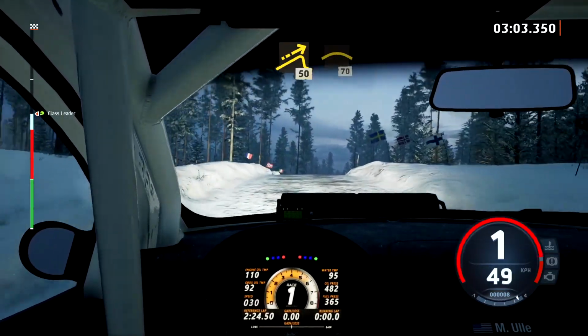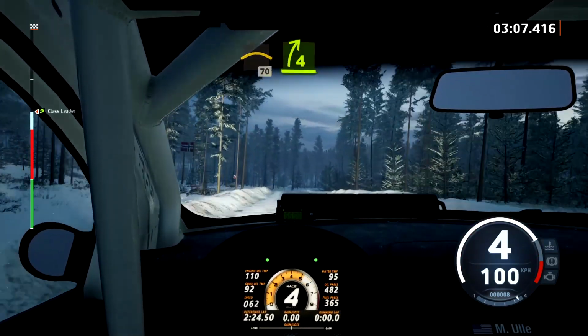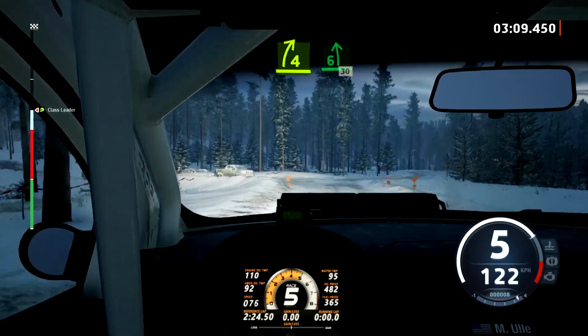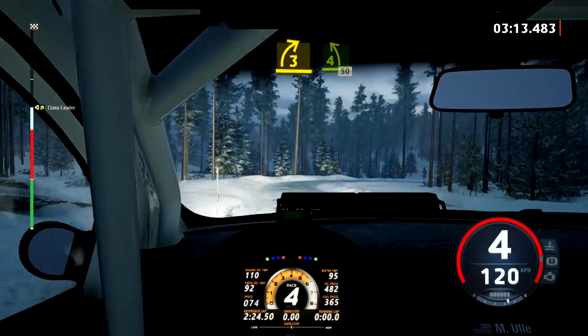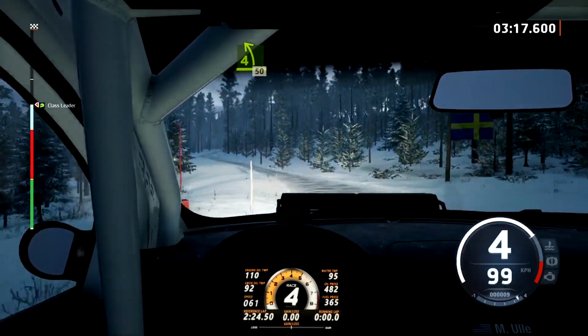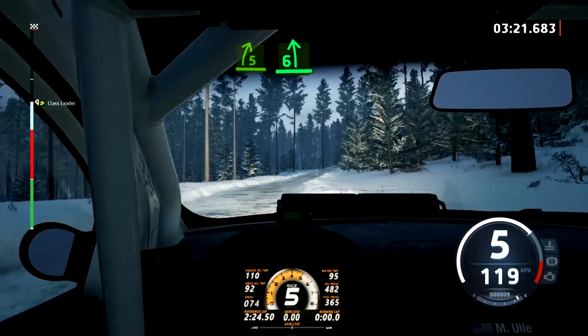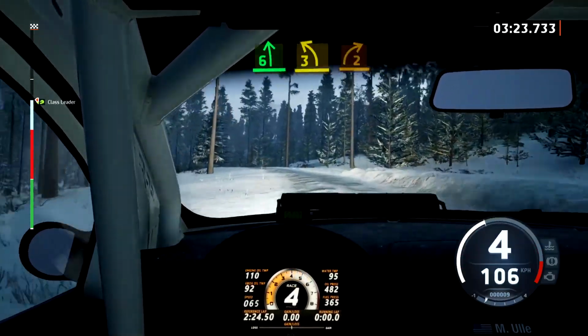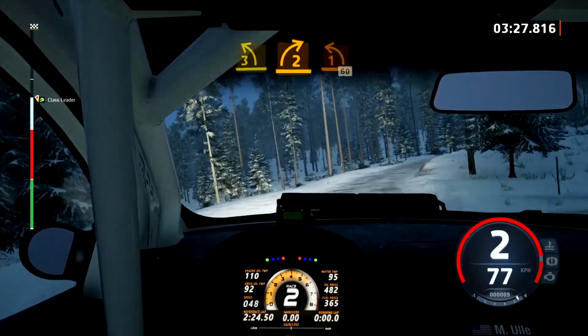That was very nice of you, game, to just give me a reset penalty. 3 right. 4 left, opens. 50, 5 right. And 6 left. Tightens 3 of a crest and 2 right. To 1 left, keep in 60.